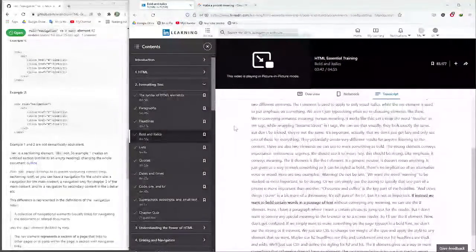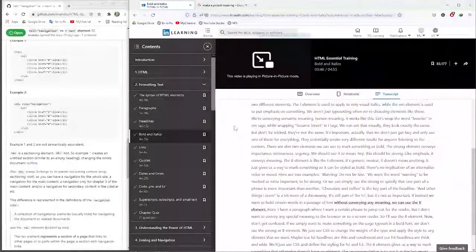If instead we want to bold certain words in a passage of text without conveying any meaning, we can use the B element. Here, I have a paragraph where I want a certain phrase to jump out for the reader.